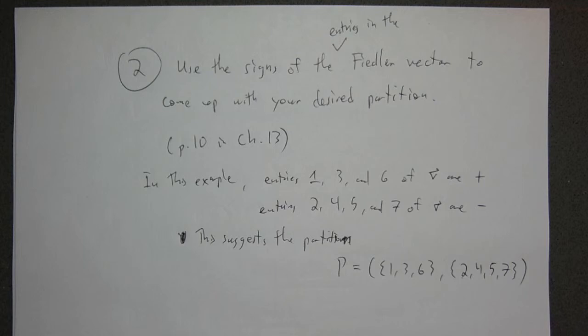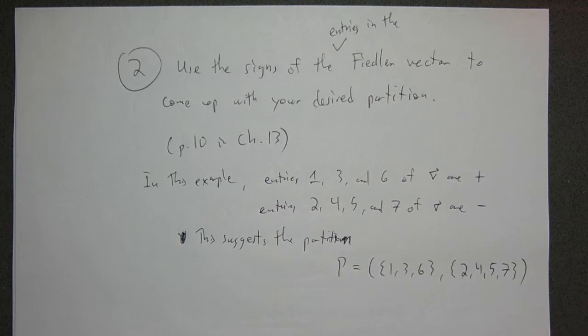Okay. So this is the most basic version of the Fiedler method. You might have some questions here. So one obvious question, again, look at page 10 in chapter 13. We end up with this Fiedler vector, this eigenvector that has a bunch of entries, and the entries are either positive or negative. Now the question is, what happens if they're neither? What happens if one of those entries is 0? Can that happen?